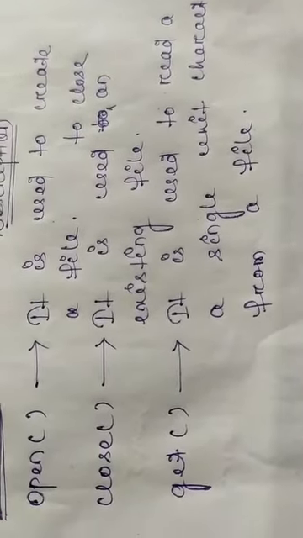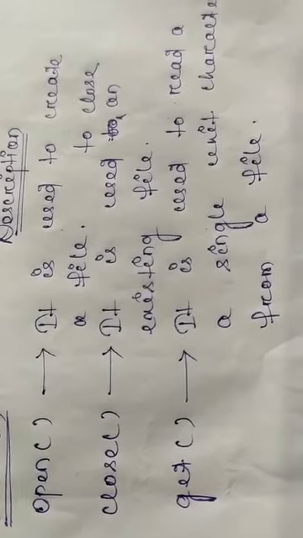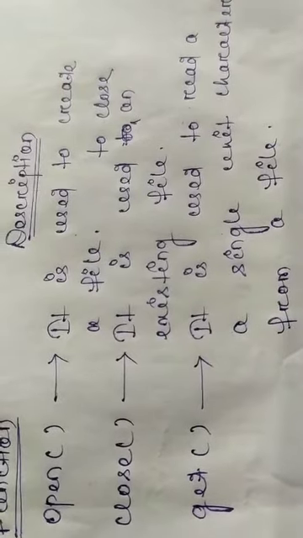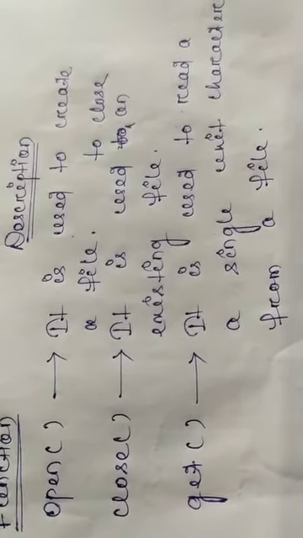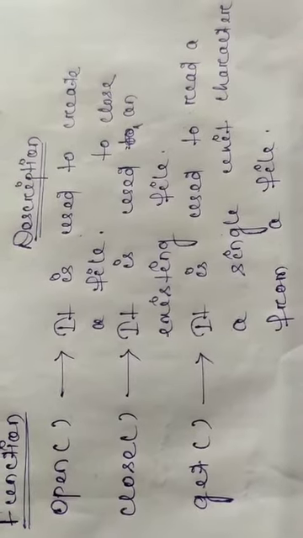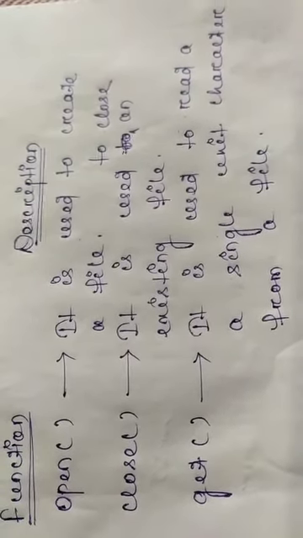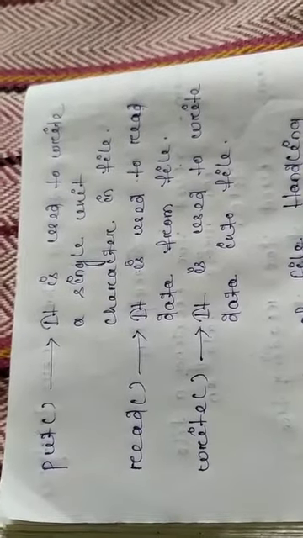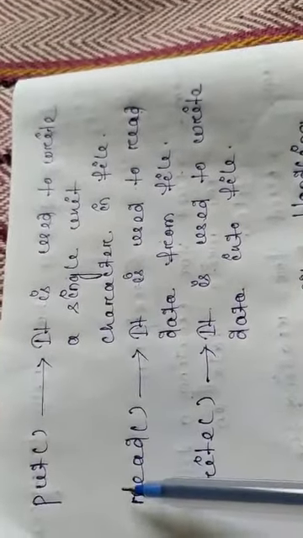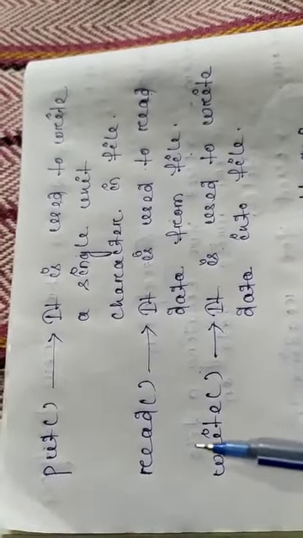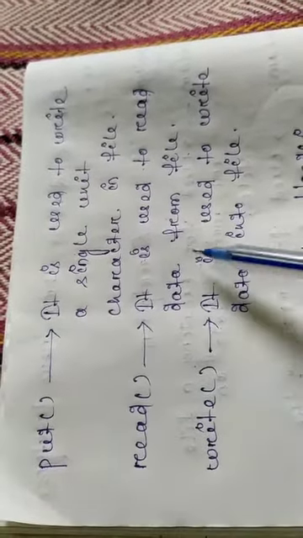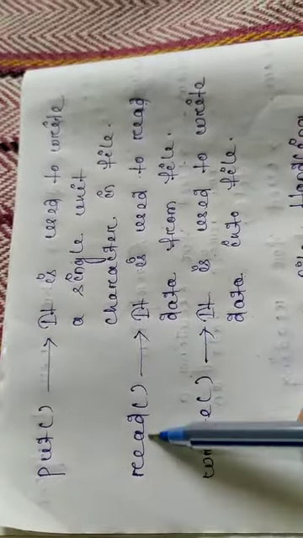If we want to write or read multiple characters in a file, then we have to use some other functions. I will tell you later how we will write multiple characters in a file, let's say a line, and how to read that line from the file. The put function is used to write a single character. We have already studied in console IO operations that get and put are used to handle single characters, and read and write functions are used to read data from and write data into the file.